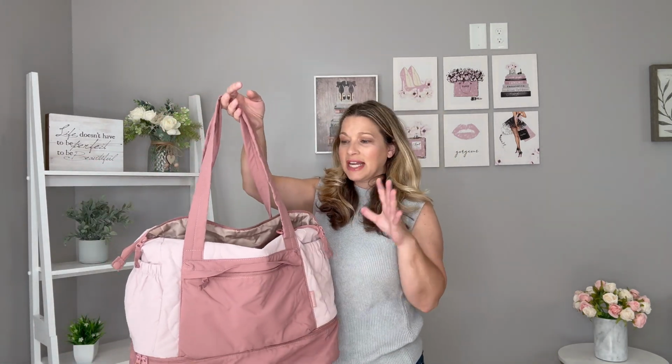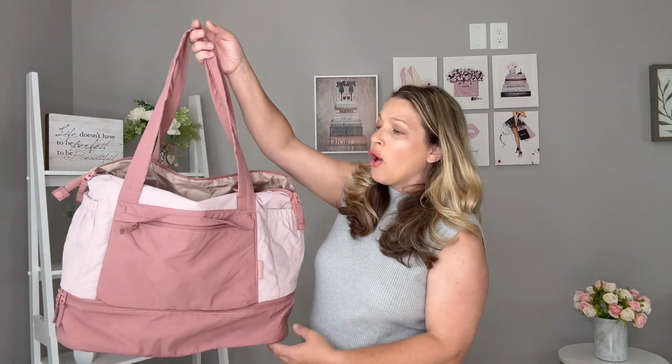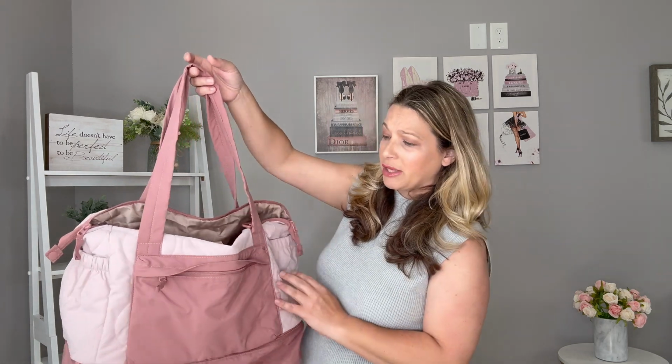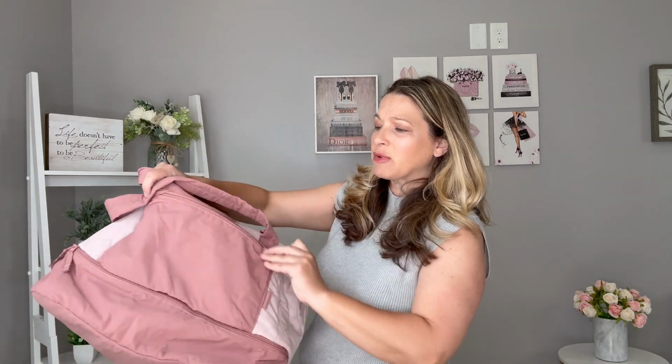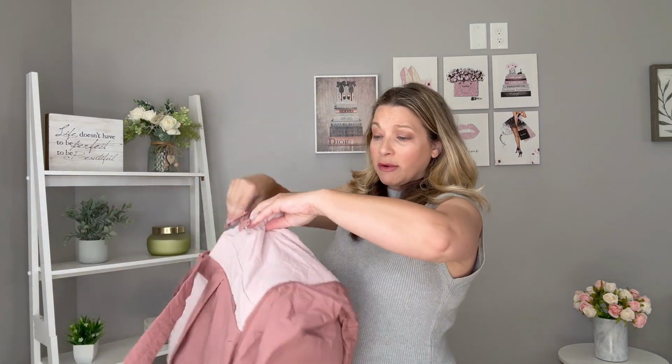I really love this, and I thought this would match really good with a pink suitcase that I have if I wanted to do carry-on, or this is going to be great for a road trip. I think it's going to be really good, but of course this can be a personal item that can be taken and put under the seat in front of you in an airplane as well. You've got the front zipper, which I always like to have a handy zipper because I just like to throw my phone and passport in there if I need it when I'm going through security or whatever. Then it has side pockets, and they're pretty nice and deep.